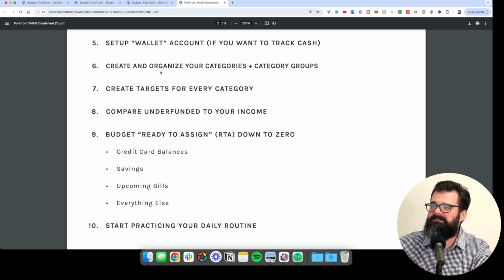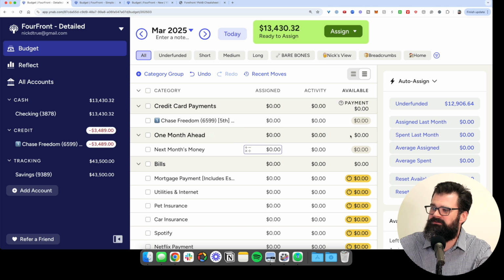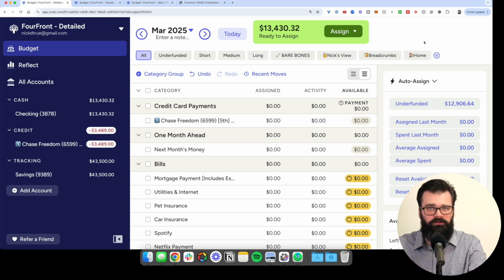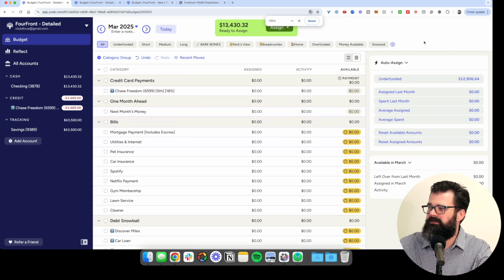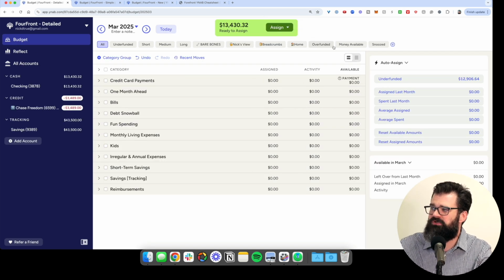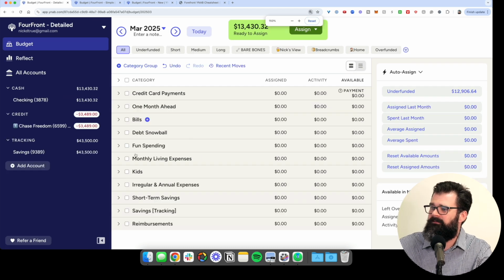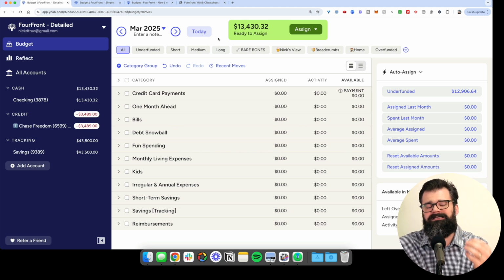And the point is that we want you to actually use this to help you do more of the things that matter to you. And so we want to make a game plan for the things that you care about, and we want to set targets to tell YNAB what it is that we want to do. And that's exactly what we're going to do next. So let me explain a little bit about what a target is. A target is simply your game plan. It is telling YNAB what you want to do.